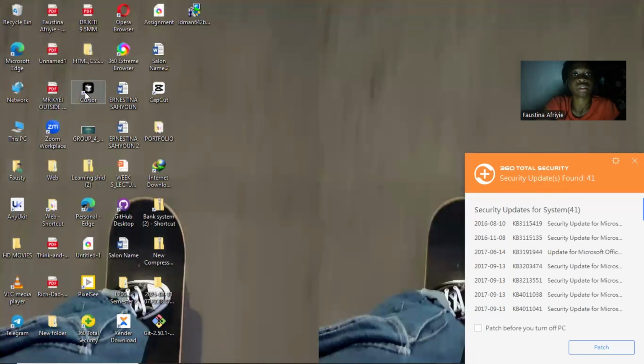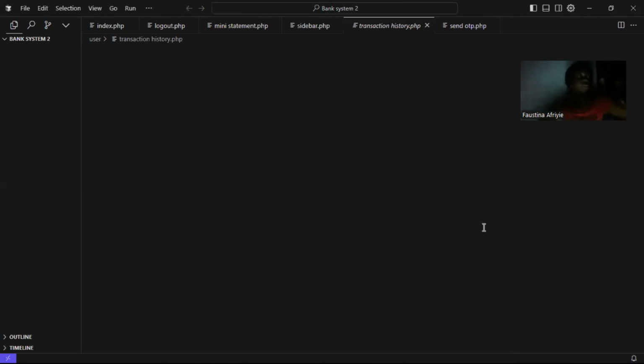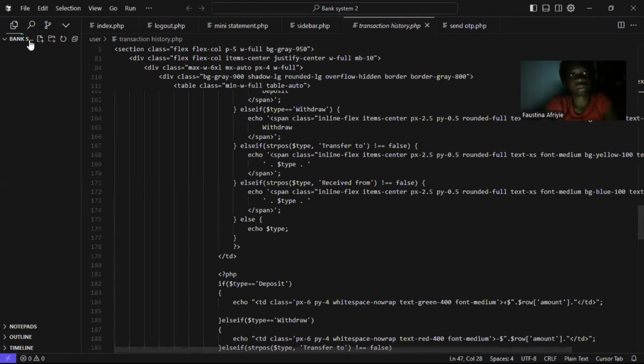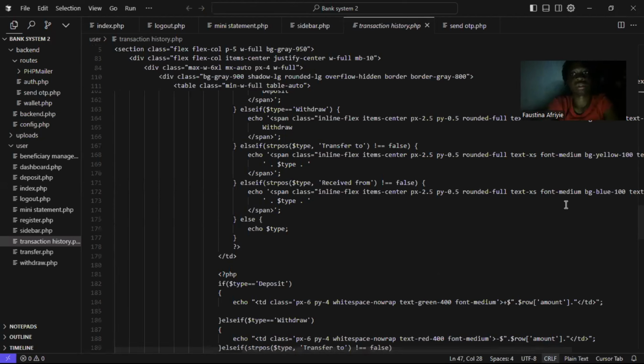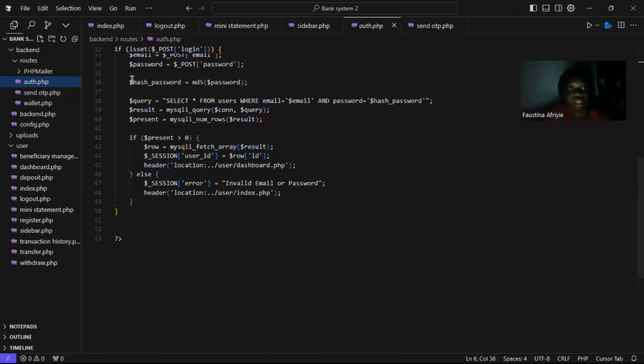For the code layout, for the authentication side, we use PHP to tap into the backend.